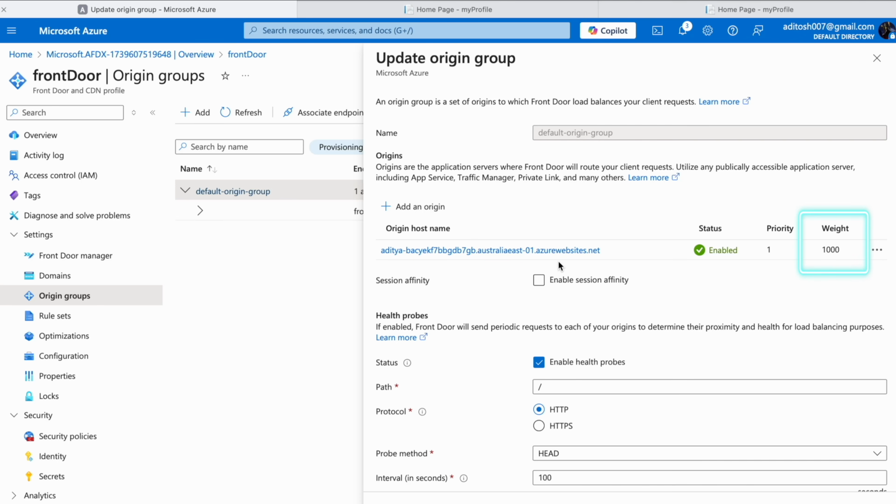That means 9 out of 10 requests will land on India, and 1 out of 10 will land on Australia.